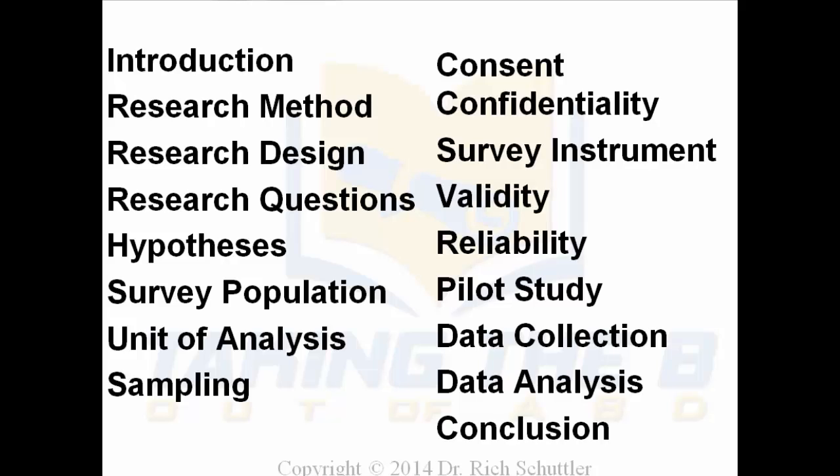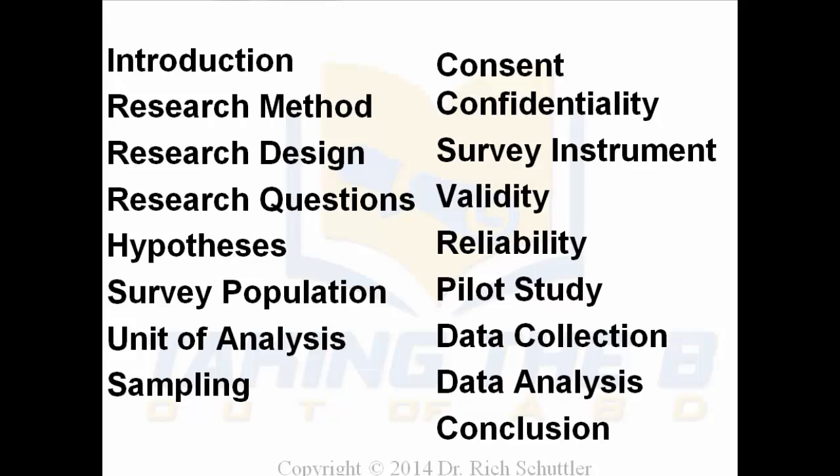The next 2 sections are about validity and reliability. You're going to have to determine these. Now, it's beyond the scope of this lesson for me to teach you what validity and reliability are, but you may have to literally test for these items, determined by your research tool or your research instrument. If you're creating your own Likert type survey, or if you're using one by somebody else, you're going to have to indicate the validity and reliability of that instrument. If you're doing your own, you're going to have to do your own testing.